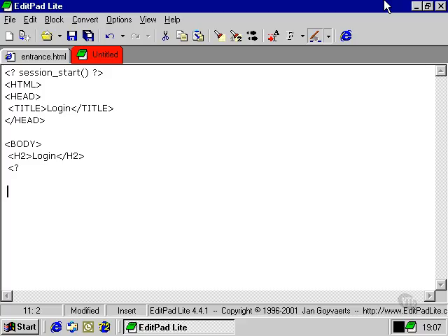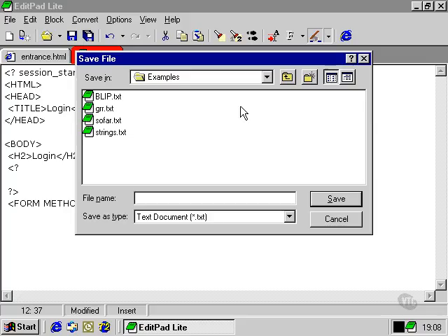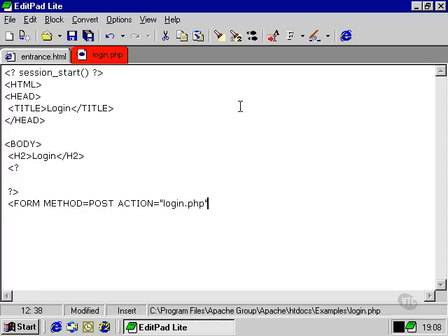Before we write the script, I think we would be better off to quickly write out the form that we're going to use to deliver the variables that the user enters to the script. Now, this form is going to work pretty much the same way as the other forms we've used before, but we're going to use as the target the same name as the script itself. Let's give this script its name, and that is login.php.